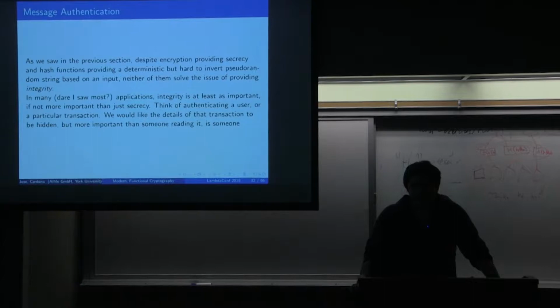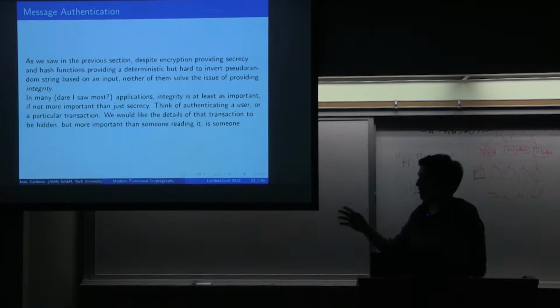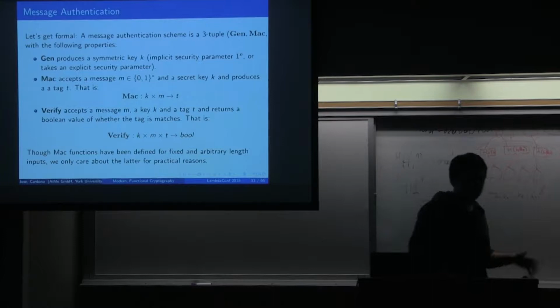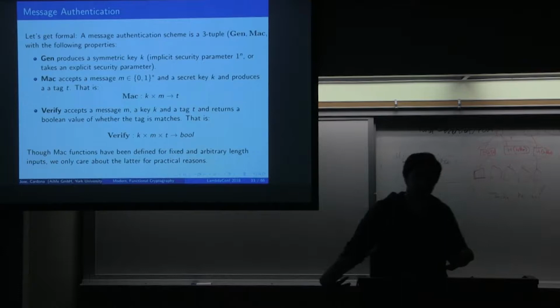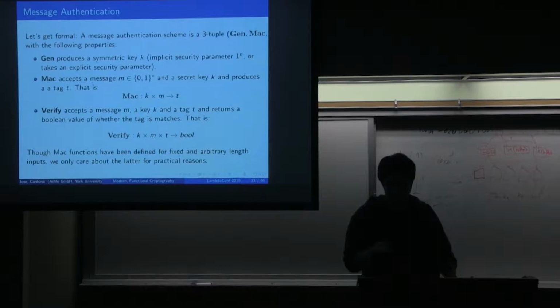And this module will come very naturally to you, because you're all professional developers and you've most likely touched this, just not formally. But you have essentially talked about this. So as always, I'm going to get formal now. Message authentication, you can think about it as a three-tuple. With Gen, same thing, we reused Gen a lot, by the way, because we always need to generate keys, because we're in the symmetric half of security. We're going to get to asymmetric after this module. But we're in the symmetric half, and we always have Gen, and then we have MAC, and then I think my slides are cut off, because there should be a Verify here.